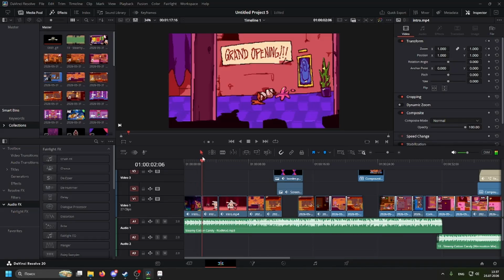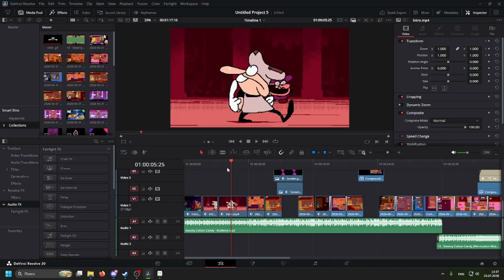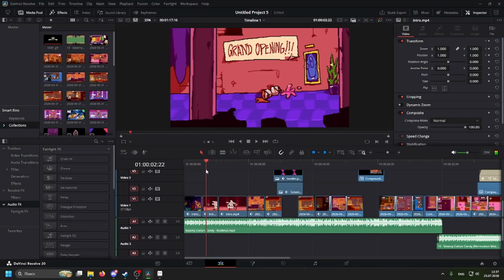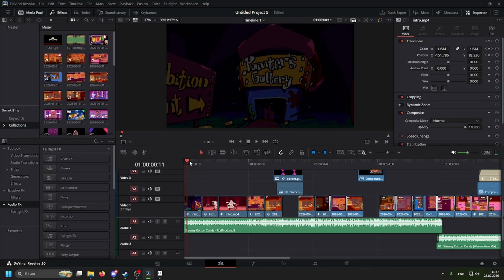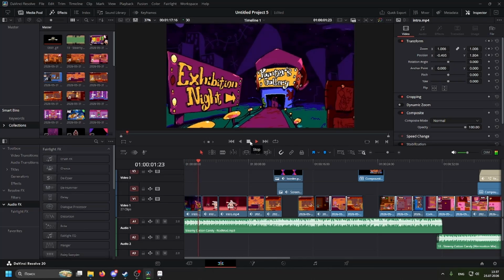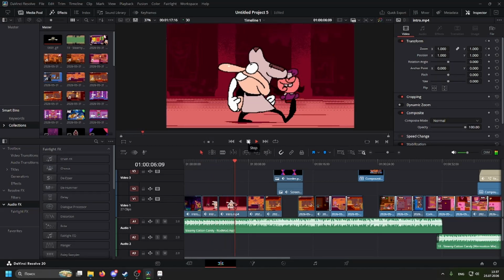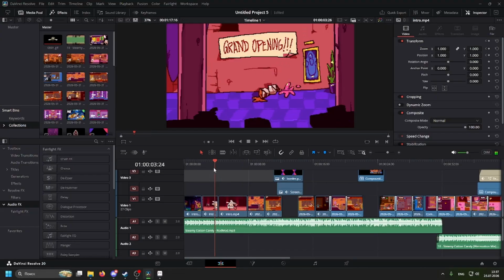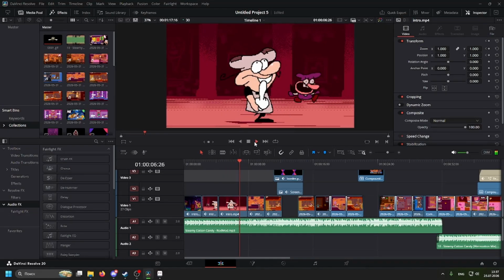In the original trailer it uses original assets, like original scenes, I guess, but I didn't really want to do that because I feared that would have taken too long, and I think I tried before, and it kind of didn't look good. So instead, I just decided to use the opening of Exhibition Night. And I guess I just thought it would have been perfect. I had to cut it up a bit, but it's just still the opening, with all its glory.